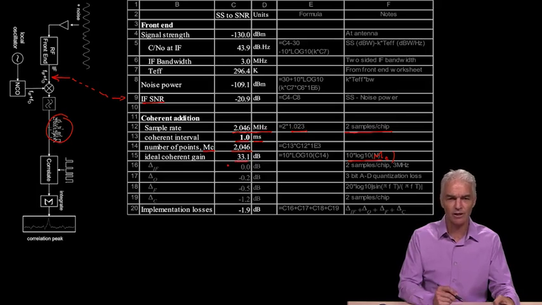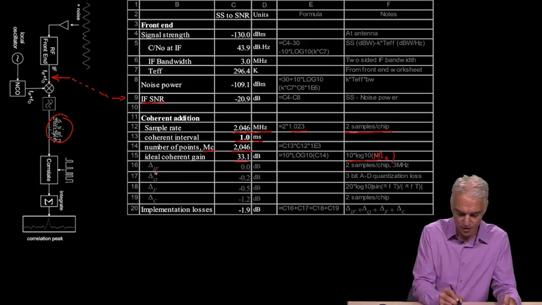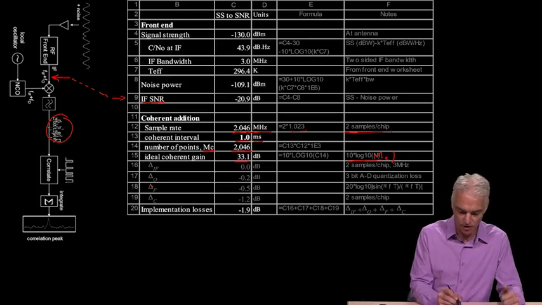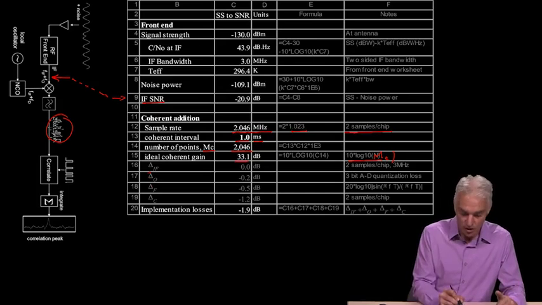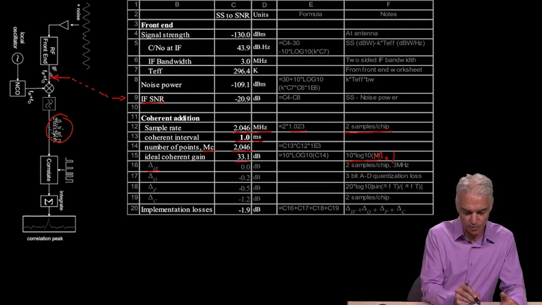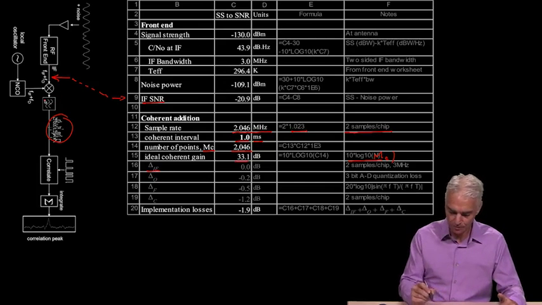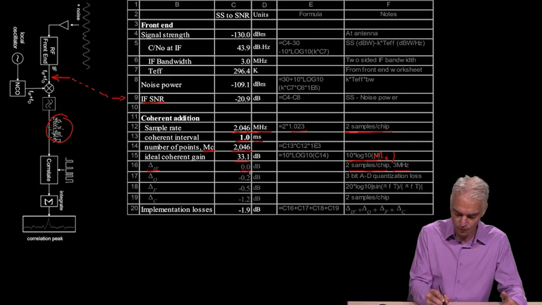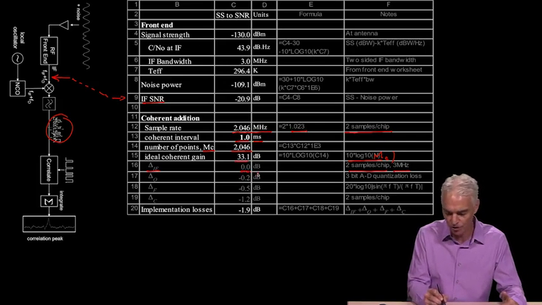And so here they are, these four values. I'm going to show you typical values of each of these. As I mentioned a few minutes ago, if you want to dig in deeper, we don't have time in this course, but each of these is discussed in great depth in the AGPS textbook that goes along with the course. So the IF value, the filtering loss that we get at IF because of the bandpass filters: for a typical receiver with 3 megahertz of bandwidth and 2 samples per chip, the sampling rate is slow enough that the noise essentially is uncorrelated, and to the first decimal point of dBs, you get 0.0 dB, so really no loss there.